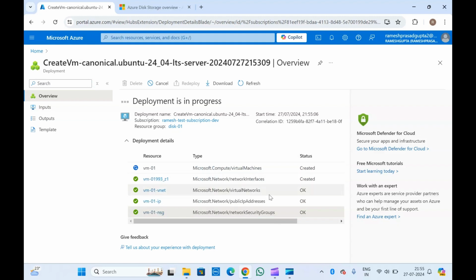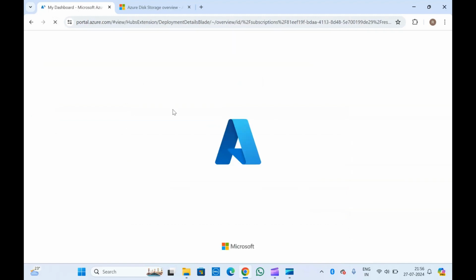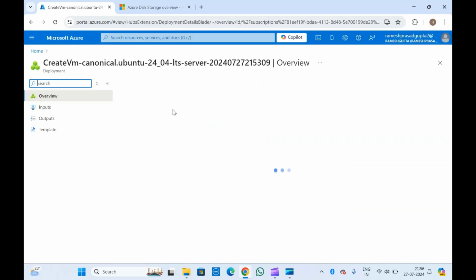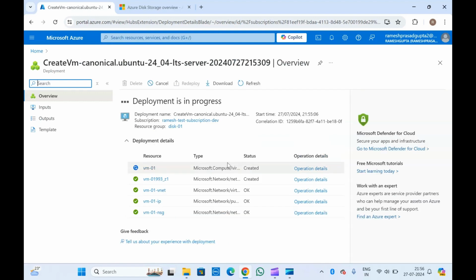And now finally it is creating our virtual machine. So once this is created, we will open this virtual machine and we'll see how our disk has been attached to it. Just wait for a minute and our virtual machine should be ready.